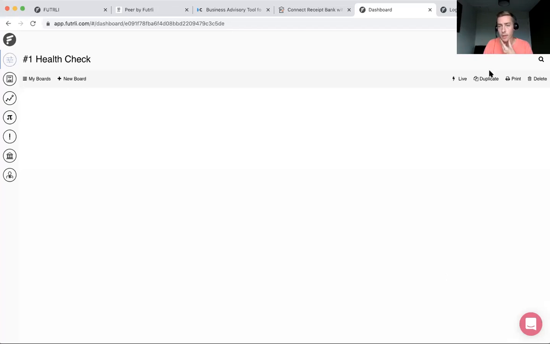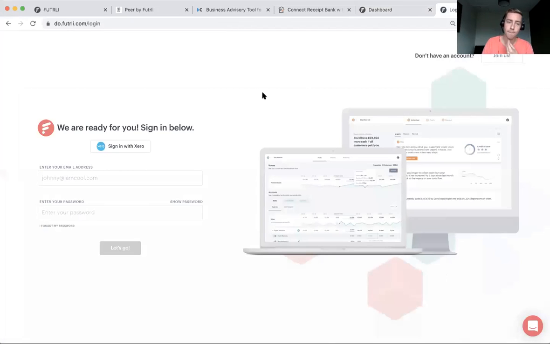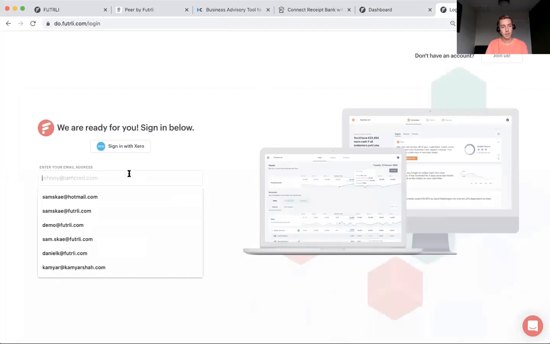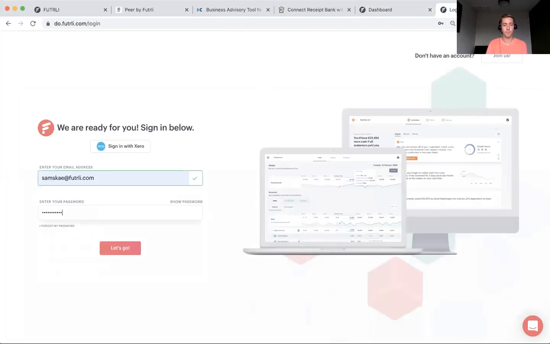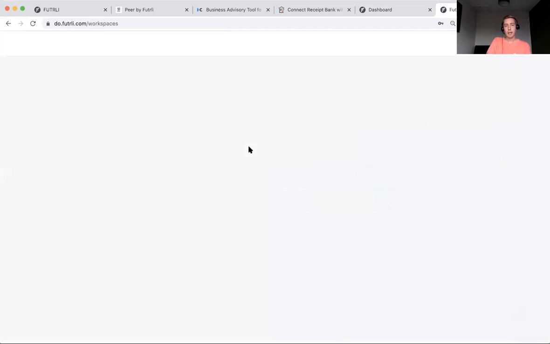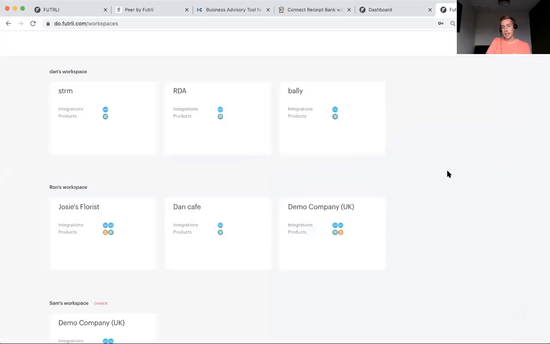Cool. And then finally, we're going to have a look through how to maximize both, like I said, advisor with Futrli platform. So Futrli platform is our intuitive plug and play solution, which is, if I skip over to it, a different login, it's do.futrli.com, like I said. So we are sticking with that theme of something.futrli.com. So I'm going to log in here. And this is a solution for maybe different clients you might have connected on Advisor.